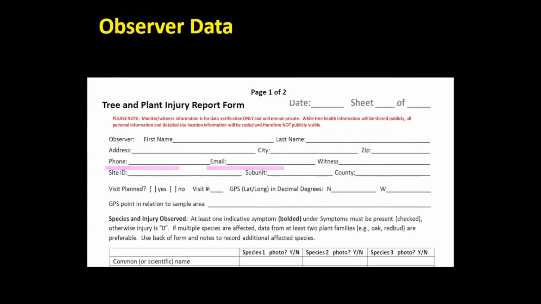And then finally, on the observer data, if you have a witness, that is someone who's helping you with the monitoring, or witnesses, it could be more than one person, there's a place to record that name or names. These are just people who can vouch for the date and the time and the place that you made your observations. That's the observer data, basically. One other thing, there is a place for the date at the top, of course. That's very important information. And if you're just using one sheet, this would be sheet 1 of 1. You can use additional sheets if you want to do more than 6 species at a site, in which case you would have a second sheet.